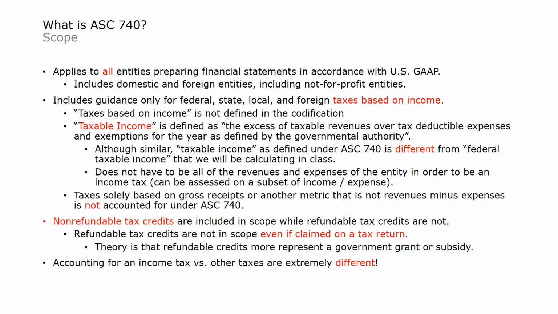So we want to know the rules, we want to get it right, but if you see a tax provision out there where they have some small taxes that technically don't fall under ASC 740 but are being included in the calculation, before you go ringing alarm bells and telling people it needs to change, you want to assess materiality first, because a lot of people do include some taxes in their tax provision that shouldn't be there.